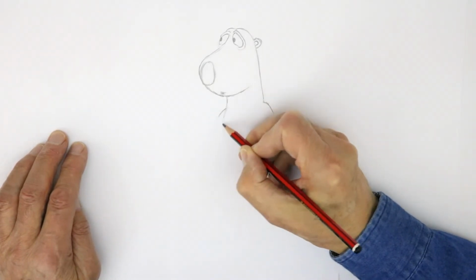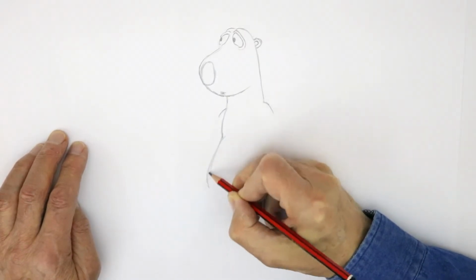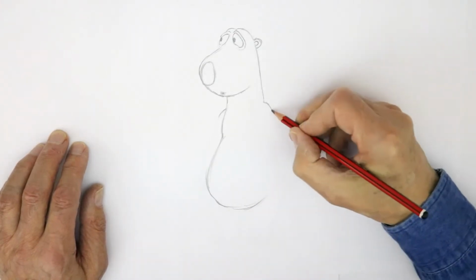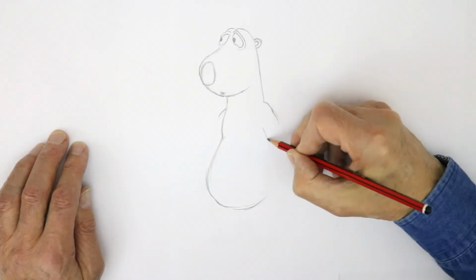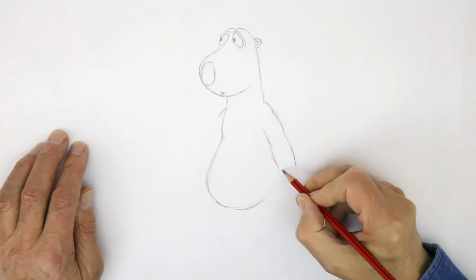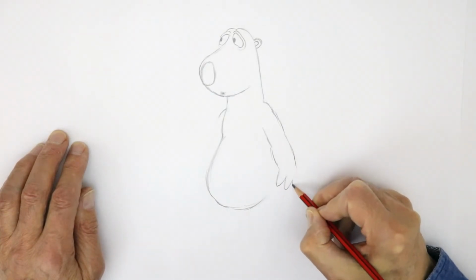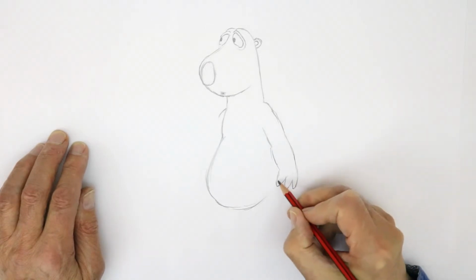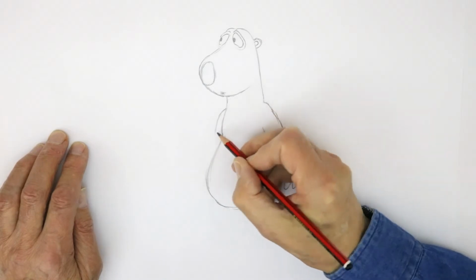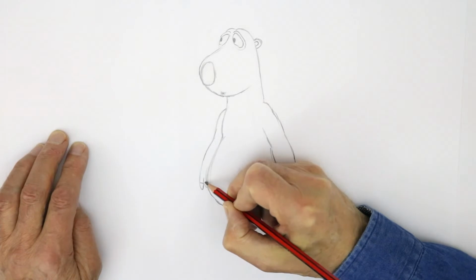So we start from there, come down to the chest, curve, and then out, and a nice big fat round shape that comes round like that. Okay, and the arms are also fairly solid looking, fairly fat, coming down to there, with big pointed paw shapes, there are black claws on the end of each paw, or each finger if you like. Right. The other one comes in a bit there, just disappearing behind him, like that.